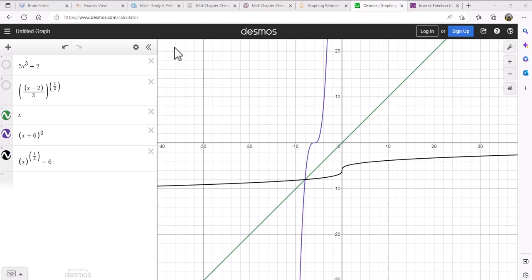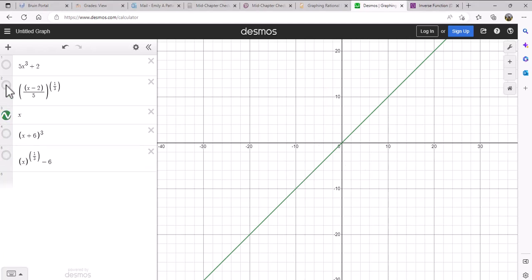The thing I also want to point out is that both of these are functions. When I look at this, if I were to draw a bunch of horizontal lines down the purple, my parent function is a function, as well as the inverse function, right? Let me turn these both off and go back to my g of x. Same thing here. I can zoom in a little bit if I want.